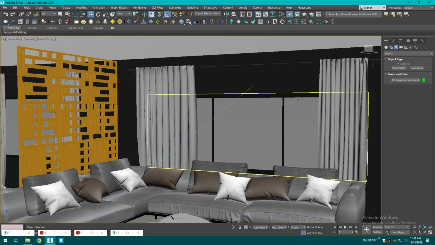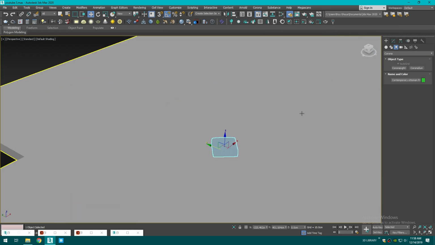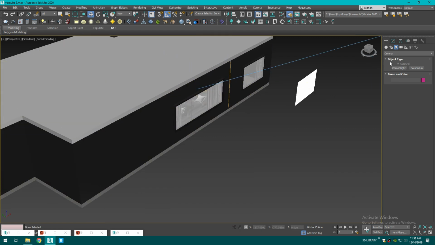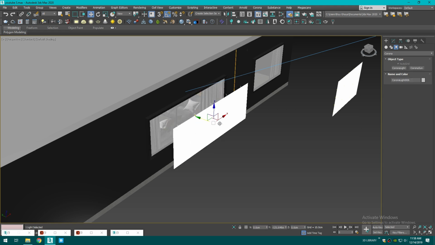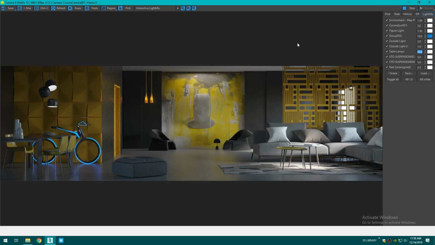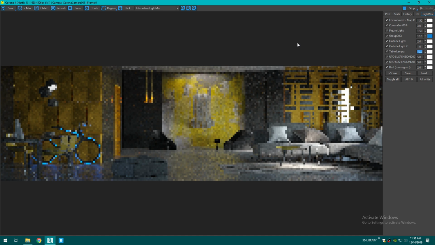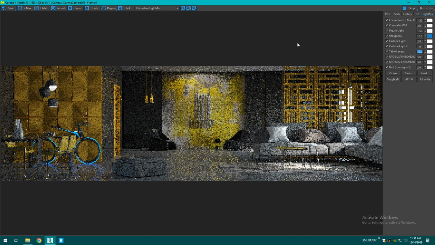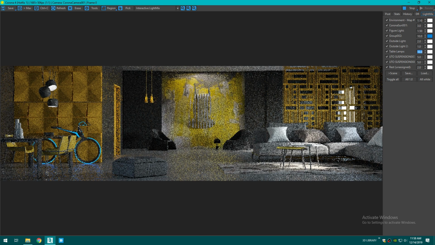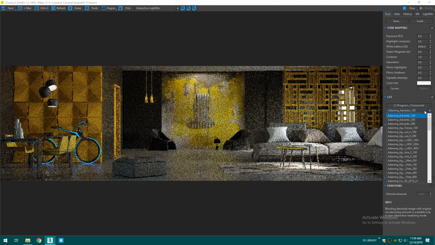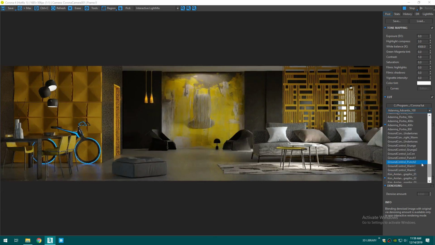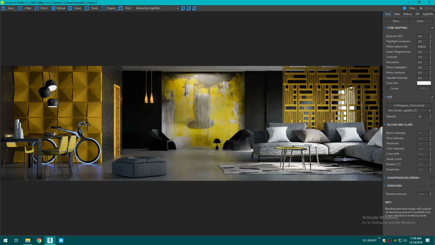Let me create a different light here. Alright. From the lot here, we're gonna select graphic 01 and select 0.5.